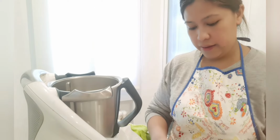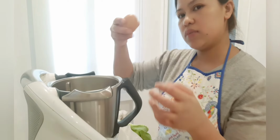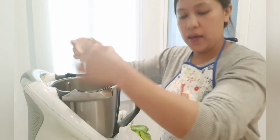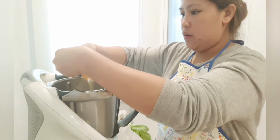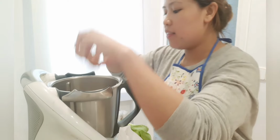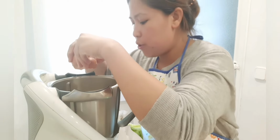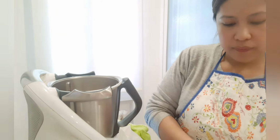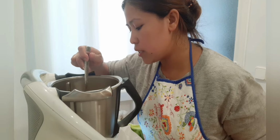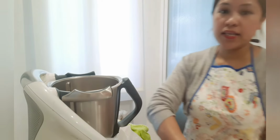We're going to put the egg. I'm not going to separate the white egg from the yellow, so we just put the whole egg. Okay, one egg. Two. Ayan, parang bibilang na bata. Three. And, please, four. Ayan. So, four eggs, guys. Huwag kayong sosobra, ha? Don't exceed the limit of the eggs, because if you exceed the limit, the taste is not good.